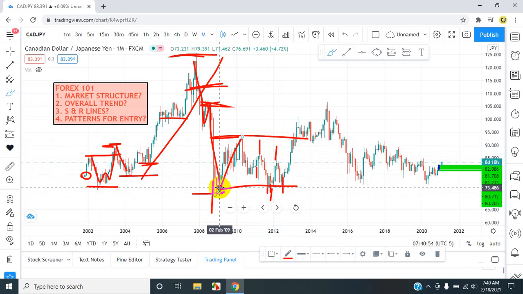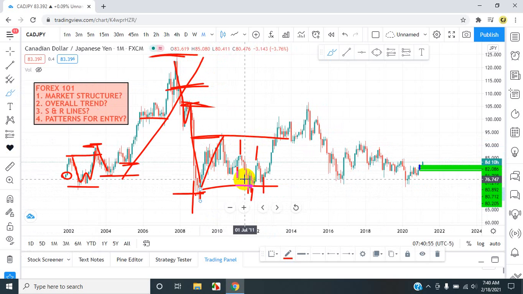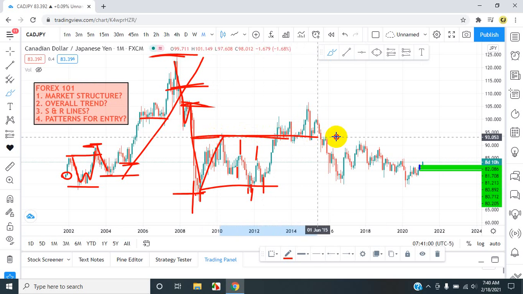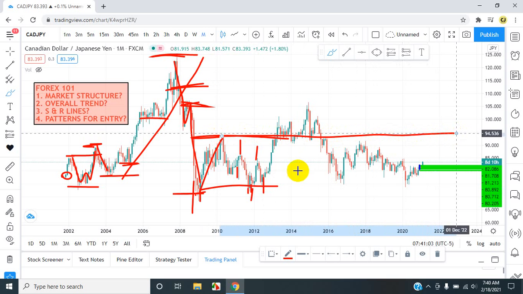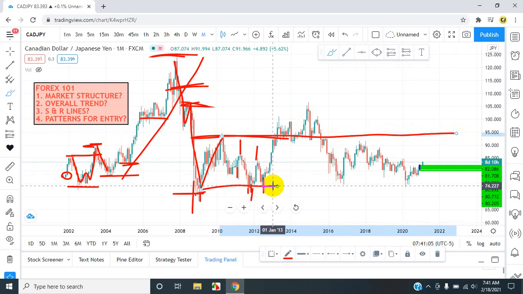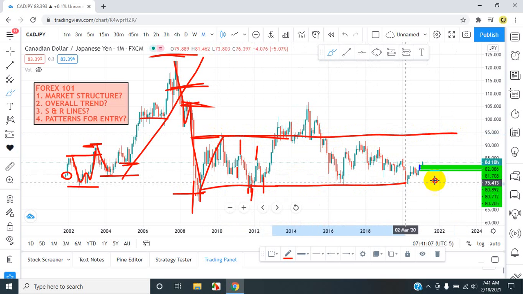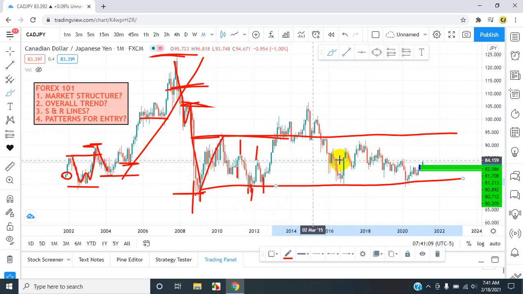So when I start seeing these antennas popping out of places, if you bring this line across, this becomes our resistance, right? If we bring this line across, this becomes our support. We see it perfectly matches up with the other side, but then we had a pattern that happened: we created this breakout of this area of resistance. So to go back to where I was, the antennas created this consolidation area here, which we are in.